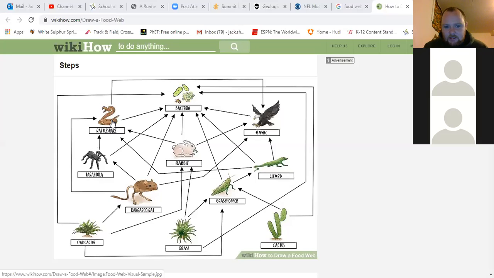Does anybody have any questions though? And you can see when you draw these out, there's pretty much a first layer, a second layer, all right? The rabbit kind of gets bumped up because, you know, less things eat it. The tarantula and the lizard do not eat those. Then you have your primary consumers, secondary consumers, okay? So you can see these trophic levels do kind of get naturally made when you have different organisms in each of those levels, okay? Are you guys seeing how this works? Does anybody have any questions?